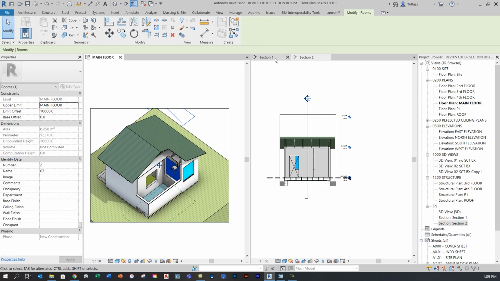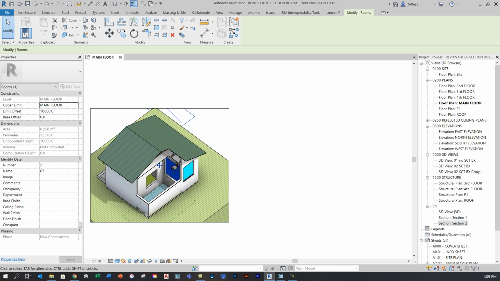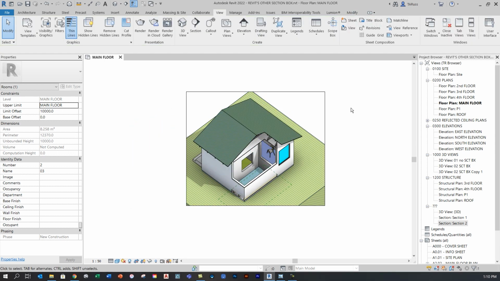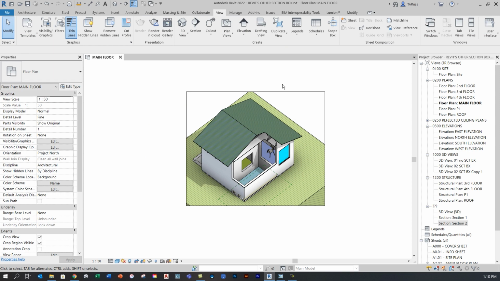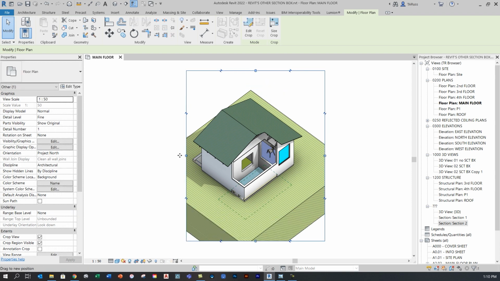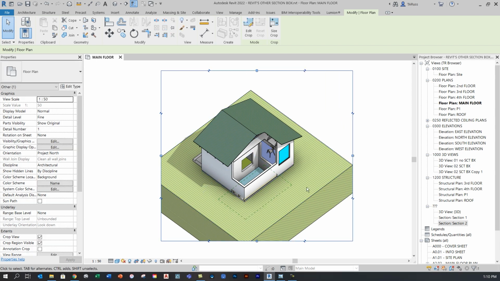Now I'm just going to close section one and section two, and we'll have a closer look at what we've got. All right, so as I said, I changed the view range for the main part, the majority of the main floor view, by just making sure that all the properties were set well above and well below. And so what that leaves me with now is a condition where the rest of the model is intact, and it's just these portions that fall within the boundaries of the plan region that get adjusted.